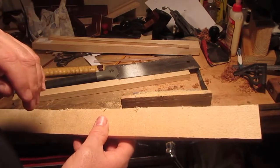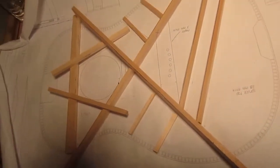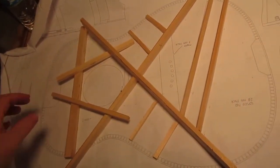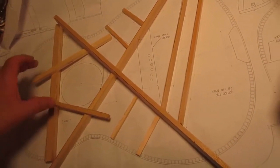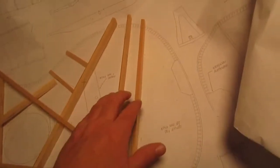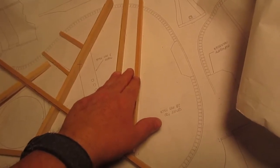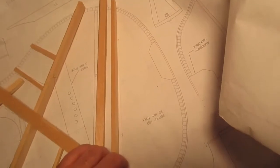I'll be back when I'm done. And here is the result. This is the plan that I'm going with. Upper transverse braces, sound hole braces, X braces, finger braces here and here, and lower, I think they're called lower face braces, yeah.